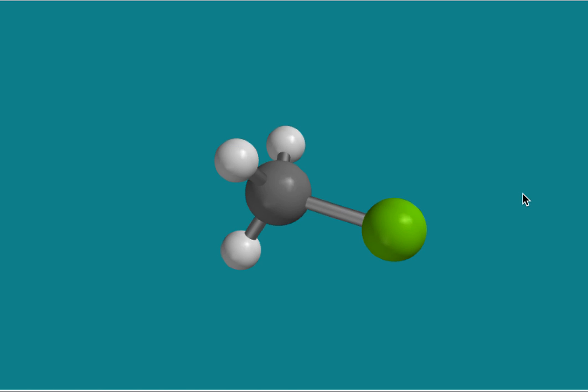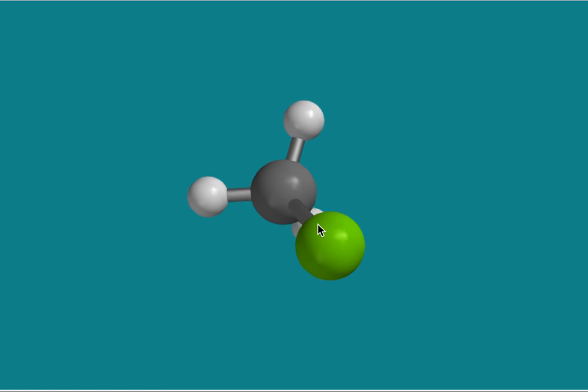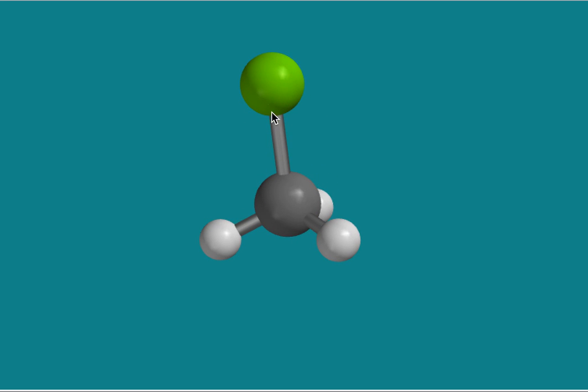We're going to talk about alkyl halide structure and naming. Now, here's an alkyl halide, right? This is methyl chloride or chloromethane. We'll talk about how to name it later, but really we took CH4 and we substituted one of the hydrogens for a chlorine right here in the green.